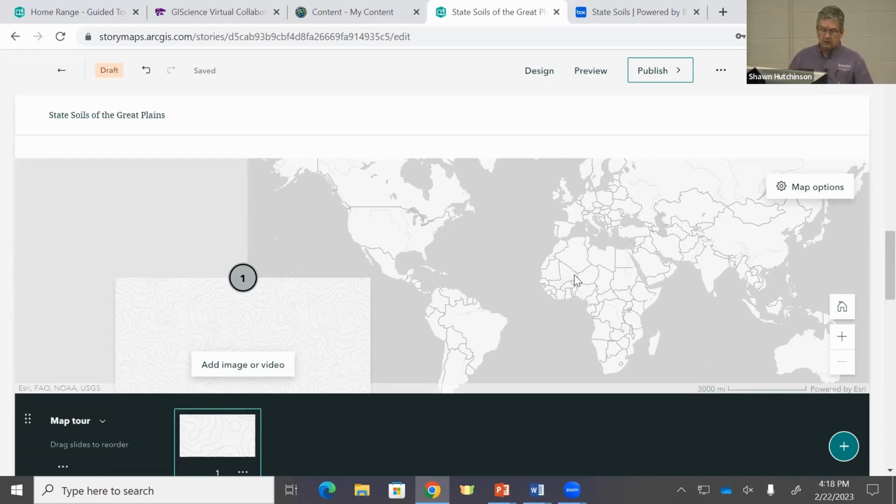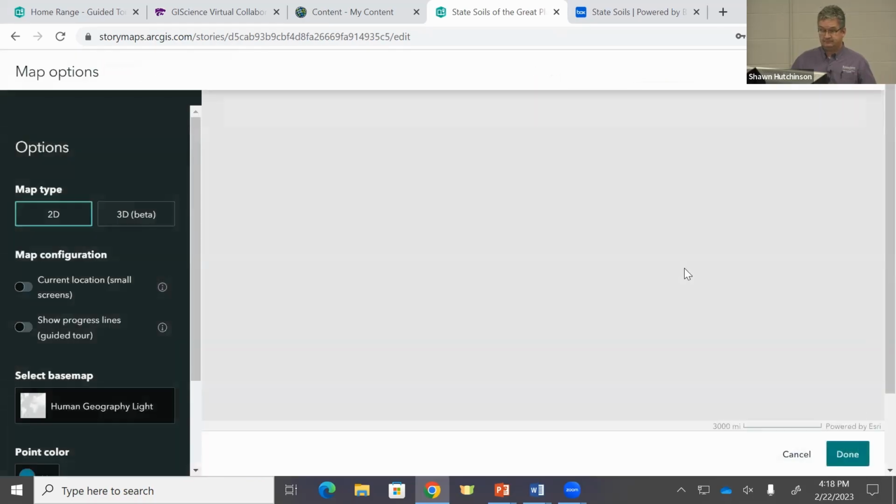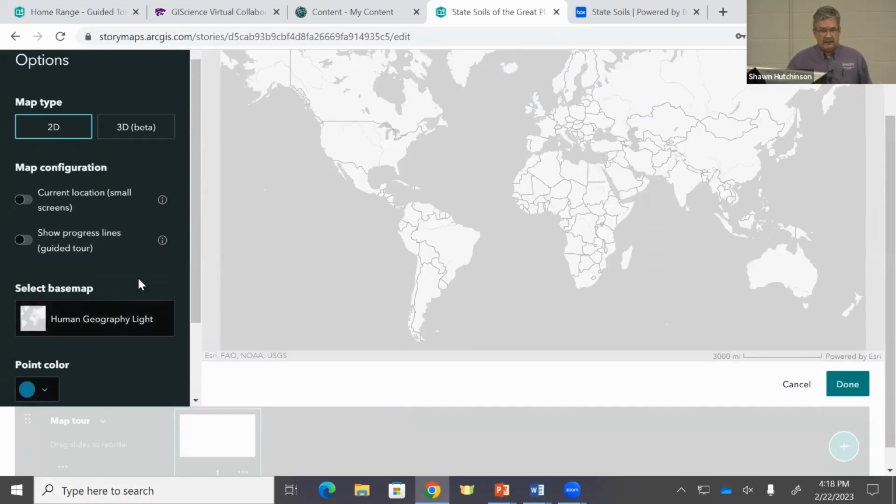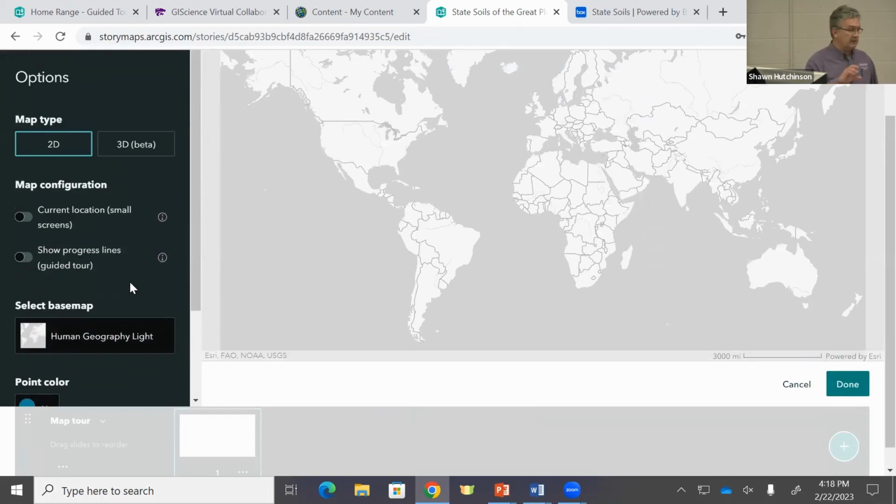So the first thing that we're going to want to do in the map part of the Builder app is choose map options. We want to change the map. And as per norm, there are any number of ways to customize here what the map does. But what I want to highlight, and I will point out as well, is that our GIS portal and ArcGIS Online in general works equally well with 3D data as 2D data. So we could be presenting three-dimensional scenes as easily as we can two-dimensional maps. But right now, the map that we're looking at is the Human Geography Light base map.